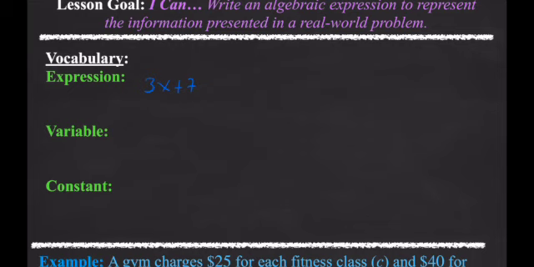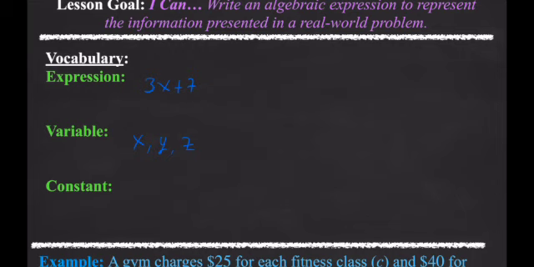A variable, that's the x values. It could be x, it could be y, it could be z, it can be a. Whatever letter we want it to be, typically not e because e is Euler's number. So we don't do that, and we typically do not put i either as the missing variable. So variables, we could have x, y, z, and a whole sort of others.